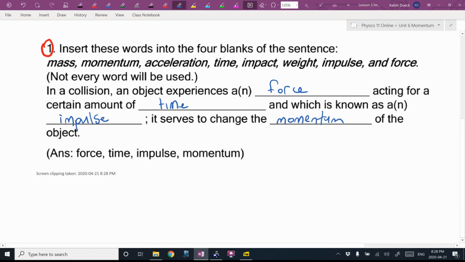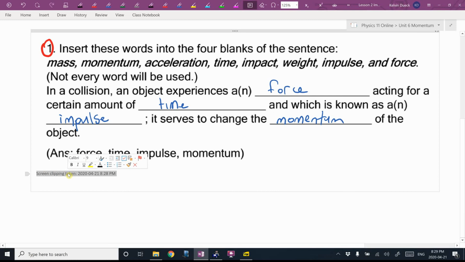By the way, I'll even say this explains how rockets work. Rocket engines eject mass out the back, so there is a force applied to that mass, there's a change in momentum, and the rocket then moves forward. We'll talk about that in more detail later. Let's get rid of that little blurb there. Delete.